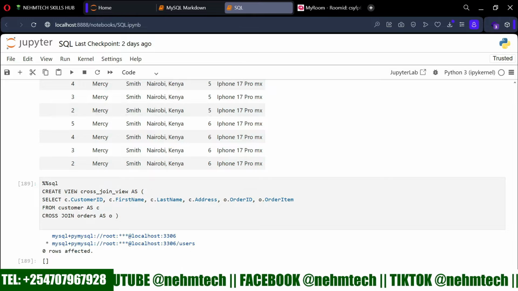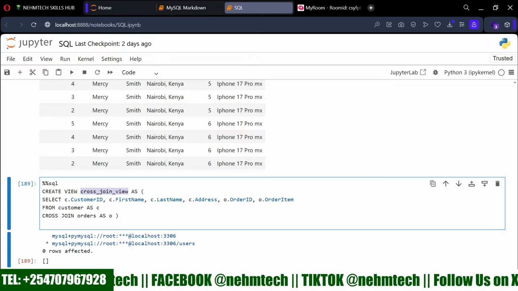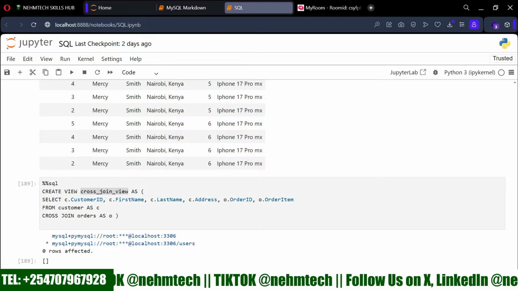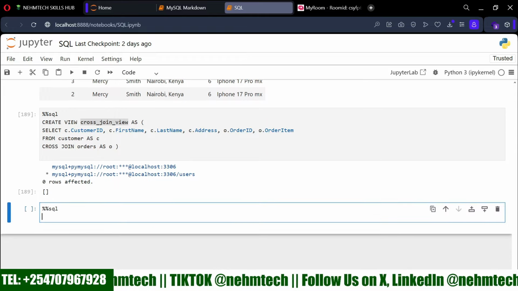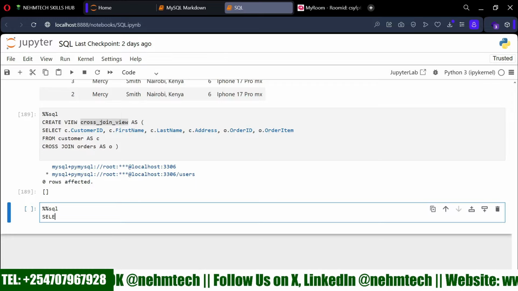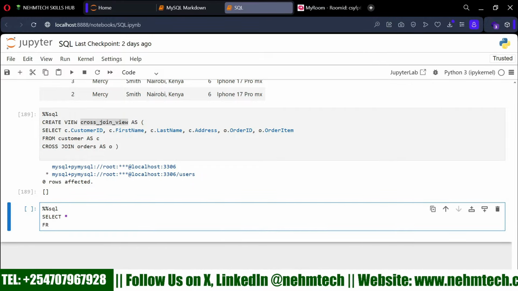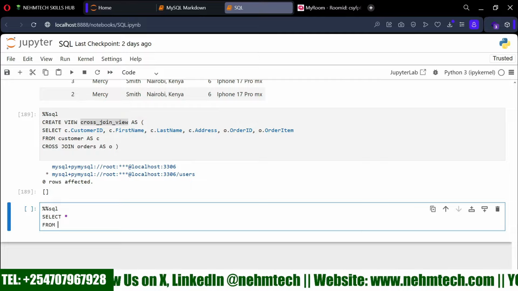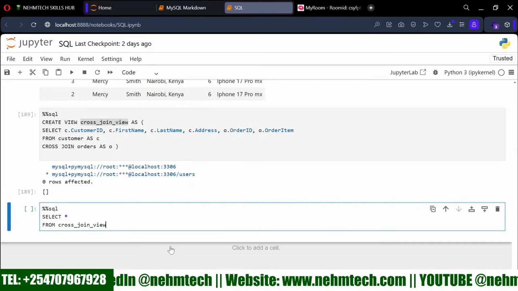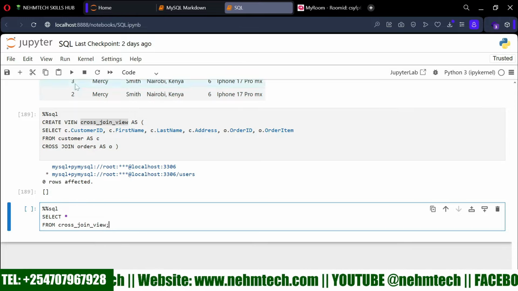So in future, when I say, for example, SELECT all from this cross join view, I will not get an error like the other one. This one is going to treat it as a table.